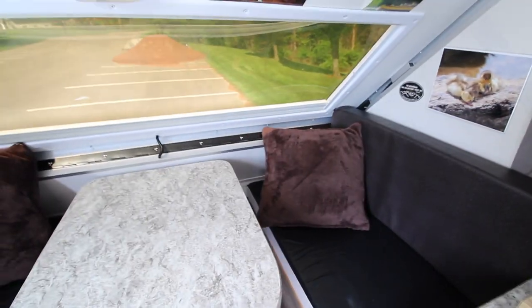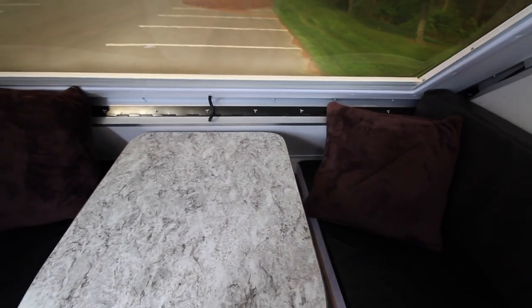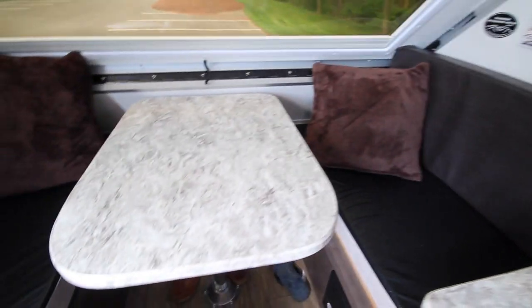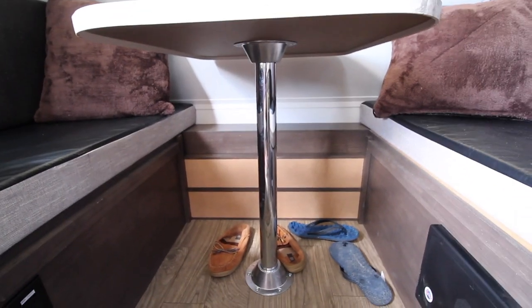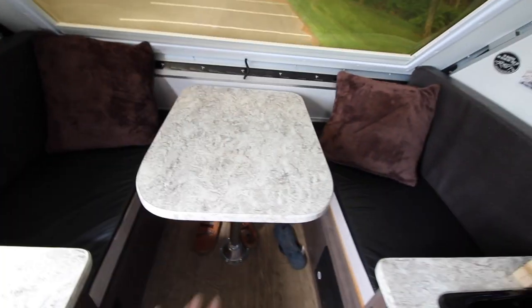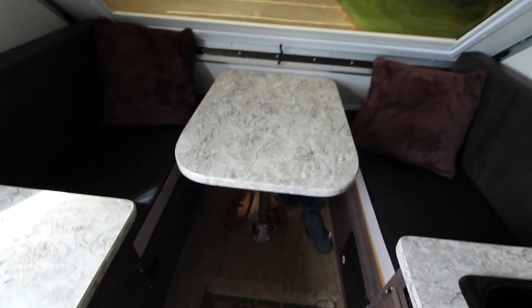Coming around to the left, I have a booth dinette, which is very comfortable to sit at and get some work done. I do a lot of working at this table, for sure, with editing and camera work and photography, which I really enjoy. So this booth dinette also folds down into a bed. There's this stand down here that comes apart, and then the table folds away, and then you have these light brown panels, and they go across here, and then the cushions lay on top, and you have a bed for 1 to 2 people. It's a little tight for two, but for one, it works perfect.